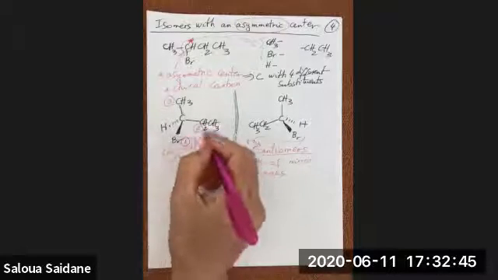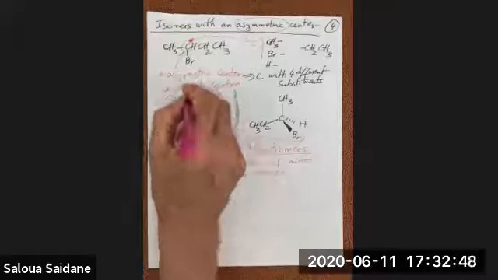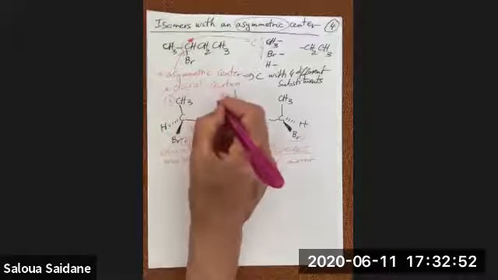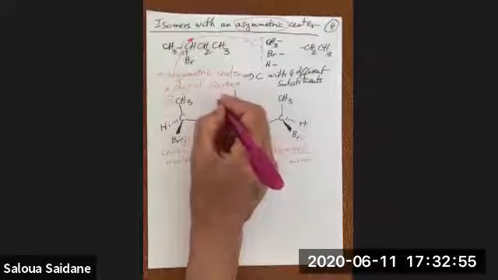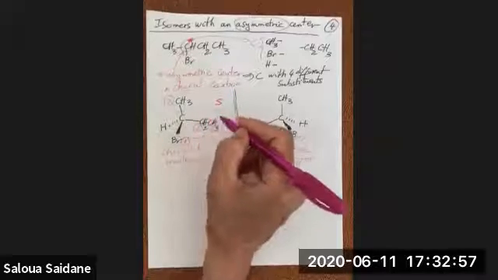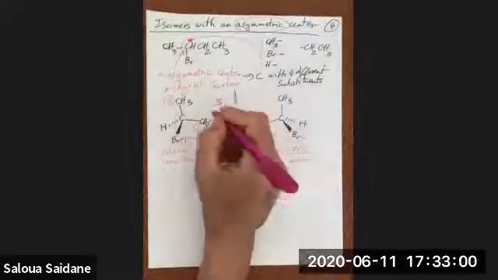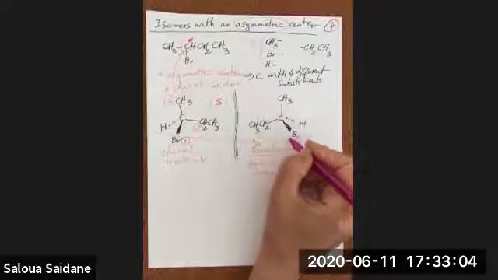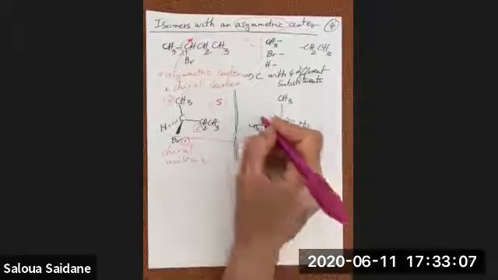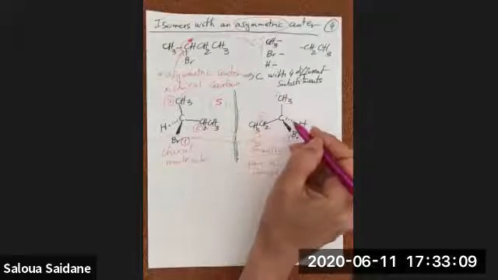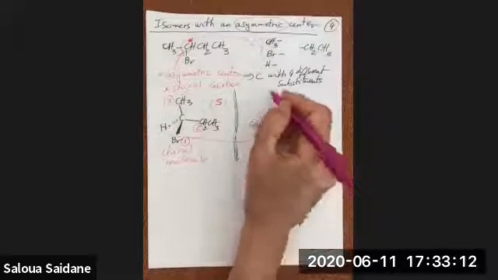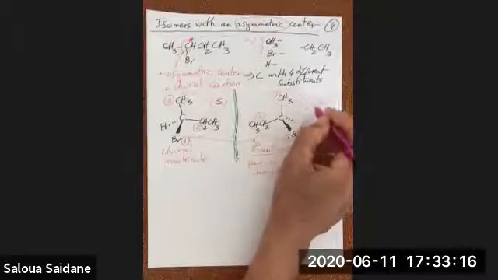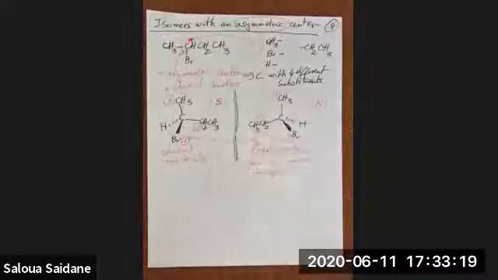So here I'm going 1, 2, 3, I'm going counterclockwise. So if you go counterclockwise, we're not going clockwise, it's an S. So this is the S stereoisomer. In here, take a look. So number 4 is H, so this is number 1, this is number 2, this is number 3. So you see your 4 is still in the back, and going 1, 2, 3, you're going clockwise. So that's an R. And that's to show that they're not the same compound.